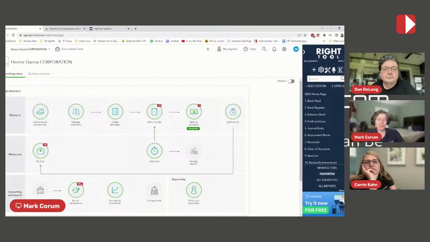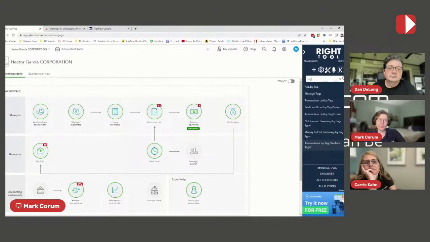One thing we can do is, let's say that I want to see all the unpaid bills. I just type in unpaid, and as I'm typing, it filters through all of the links in QuickBooks Online and populates it. Or let's say I want to look at tags, and then all these tag things show up as I'm typing. If I want to be more specific, I can be, but it's just showing up there like this.